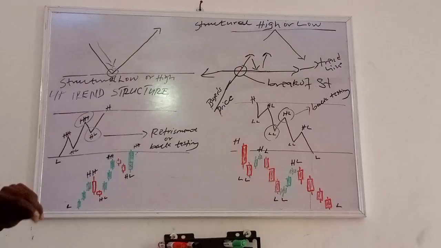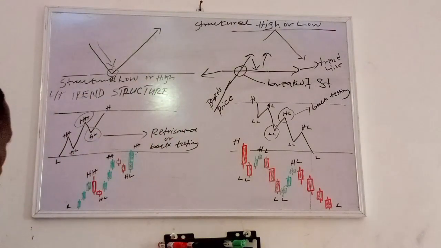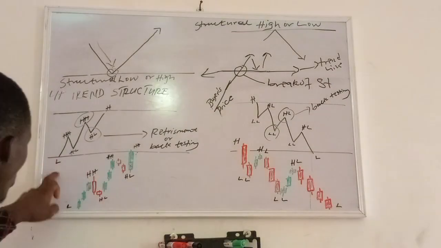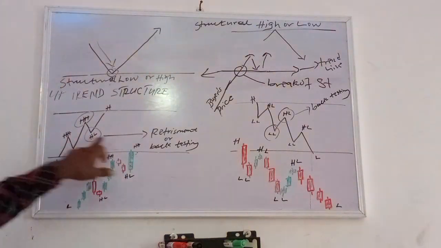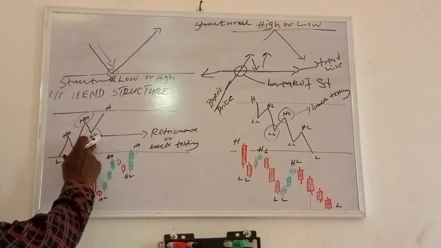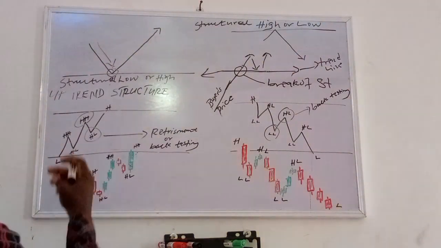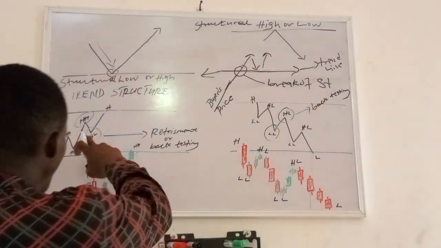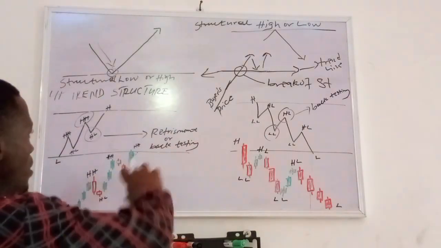So it will always go back from your higher high to retrace the previous low. It's not going to go all the way down to that previous low, but a little far away from it, which is why we call it a higher low. The process of price coming back to retrace is what price is trying to do: to gather liquidity before it has the power, the energy, the capital, enough strength to push the price up. So we call it retracement or backtesting.